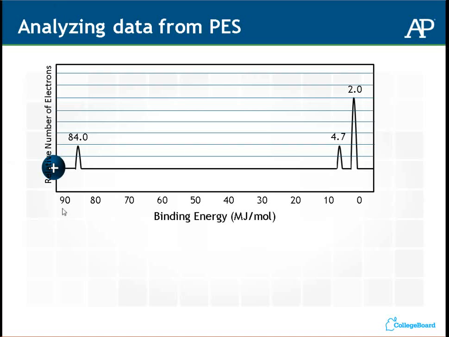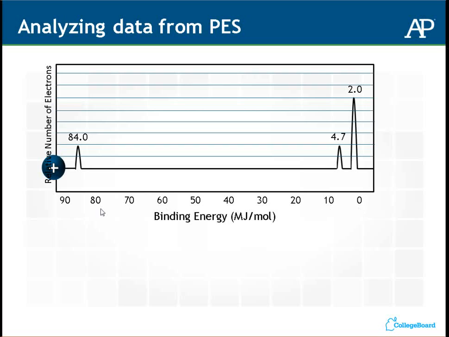What looks a little bit odd about this graph is that the high binding energy is towards the left and the low is towards the right, which is the opposite of what you expect. Normally the 0 is going to be over here, but sometimes you do see it where this is 0 and this is higher. The reason they show this graph with the high energy on the left is because these represent the electrons closest to the positive nucleus. And that's typically how students are going to think about the atom. But if you have a PES to analyze, you have to get your bearings straight.